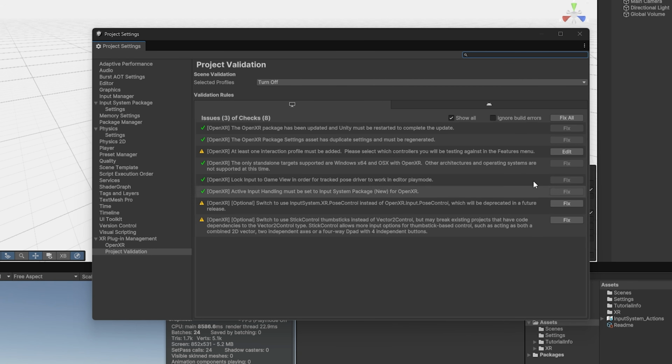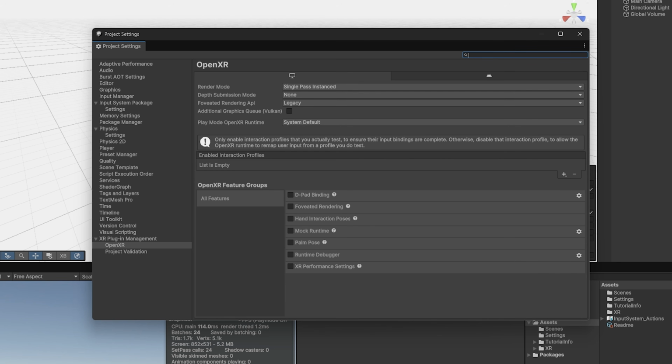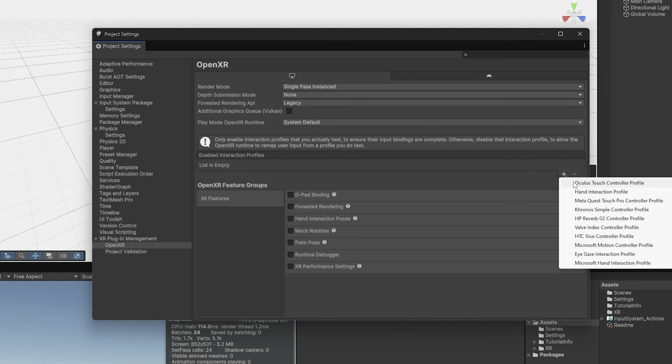Now, after we have installed the plugins for OpenXR, you'll see here it'll take us to project validation, and it's a little upset that we don't have an interaction profile here. What we need to do here is just hit Edit, and it'll take us over to the screen we need. And this is where the OpenXR is, and it's looking for this interaction profile. And what's that? Well, that's just simply the controllers that we're trying to target, so it knows which ones it needs to include so it can translate it if we are using that hardware.